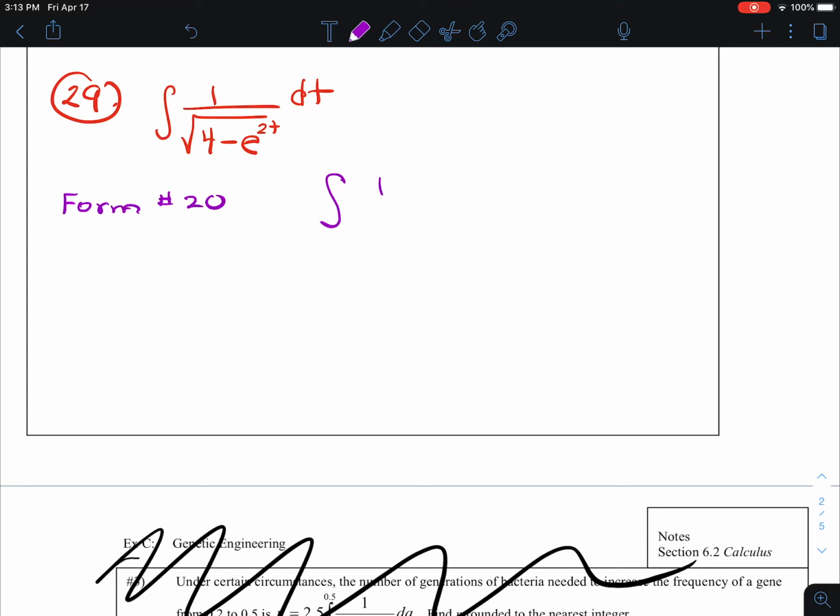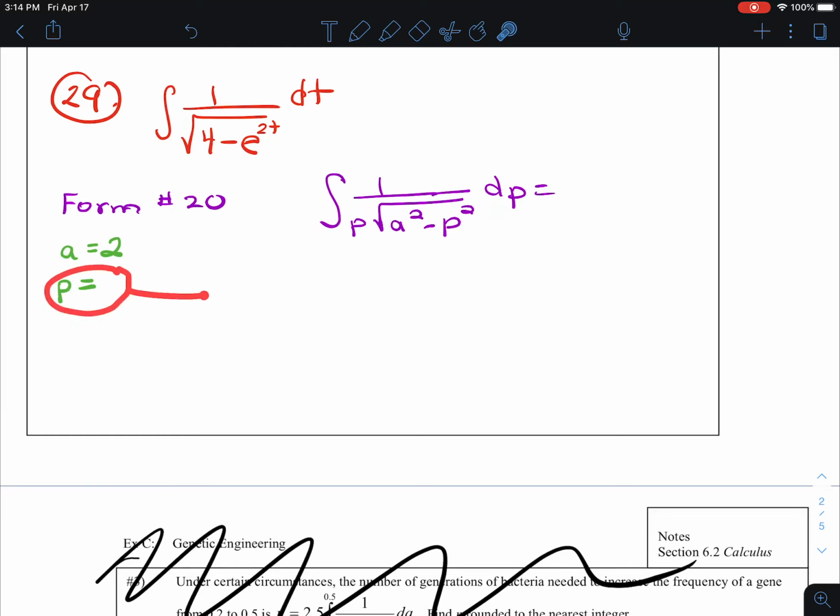Okay, and just because maybe at this point we're not 100% sure, I'm going to start by just writing down the left side of the formula only. Okay, this was a plus or minus in the formula, but I'm choosing a minus because my original integral has a subtraction sign there. Okay, I'm going to write down my substitutions. Obviously, a would be a 2. Now here you got to be careful. You got to say to yourself, what is it that we should set p equal to so that after we square that, it's going to look like an e to the 2t.